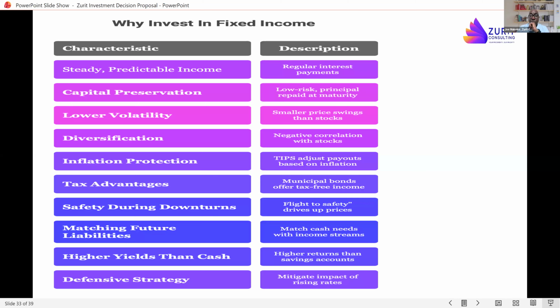Now, a few things about it. One, because the income is predictable, you will get regular interest payments. Because it has got low risk, at maturity, you get your capital back. The volatility levels are also low. It's been promised, it will have to come whichever way. It allows you to diversify. You can buy as many fixed income products, depending on when they are being done, whether it's with the bank or with the government, and it stays. Sometimes we get tax-free bonds if you invest in, like, the infrastructure bonds.